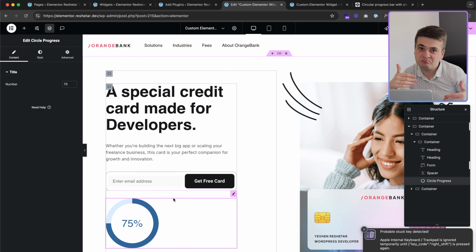Then, which plugin will we use? For it we need to open add new plugin, and I use ElementsKit, this one, and you can activate it. It's a free plugin, it has pro widgets, etc, but the widget builder is free and you can use it.